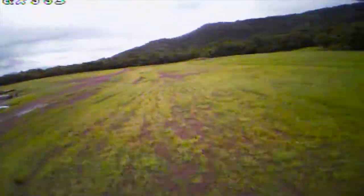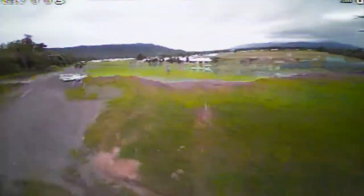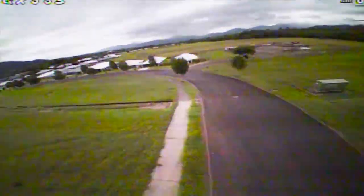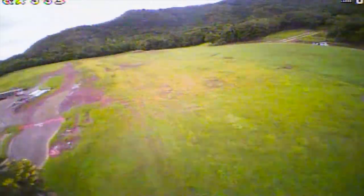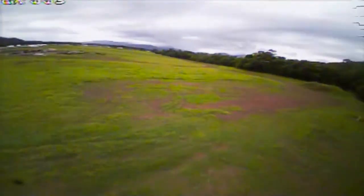So I've got really three modes set up on this in Betaflight, which is just your normal angle mode, horizon mode, and acro mode. I've only got this in angle mode, so I'm not going to be doing rolls or flips. And acro, I'm typically not really a very good FPV pilot yet to be even trying acro mode. So yeah, bear with me with that one.